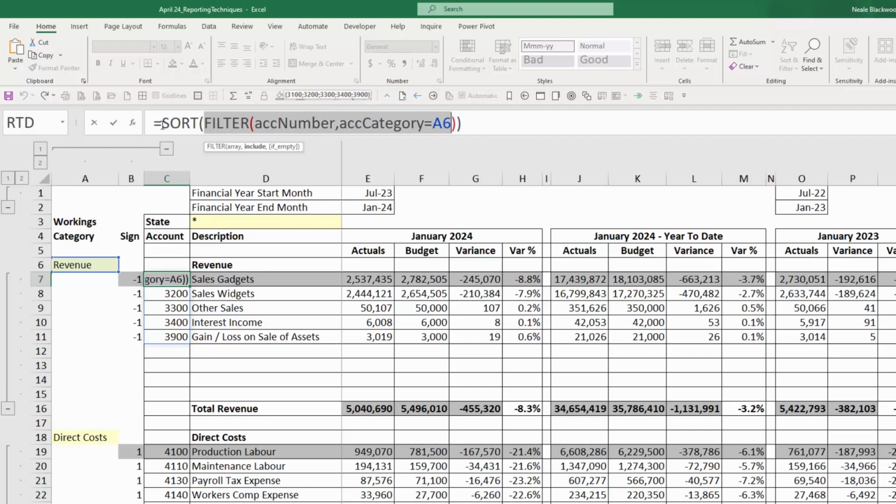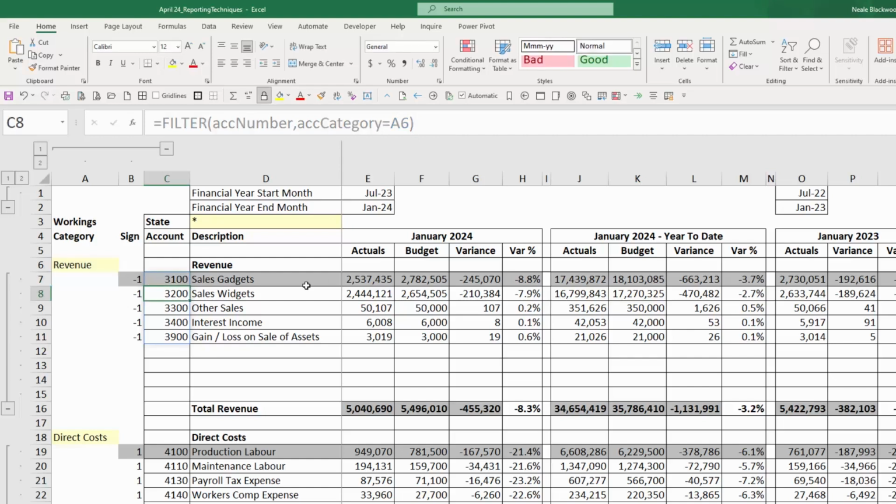So I can just do that. If I get rid of the SORT function, this is just going to filter. It's going to give us exactly the same result. The reason I put the sort in there was someone may add another revenue item to the bottom of the table, and having the sort function in there gets it in the right sequence. So that's the filter. It's filtering a table and returning the results.